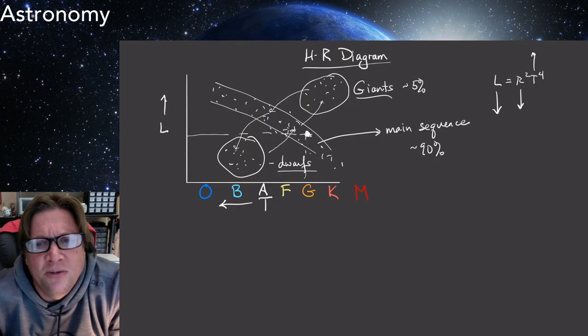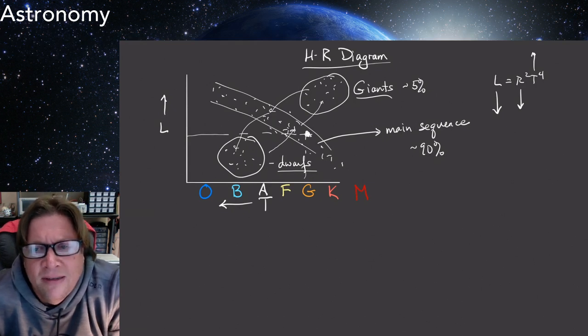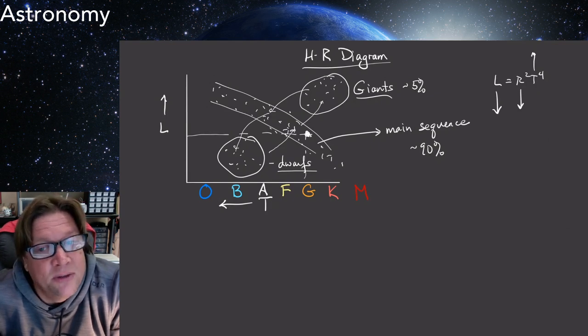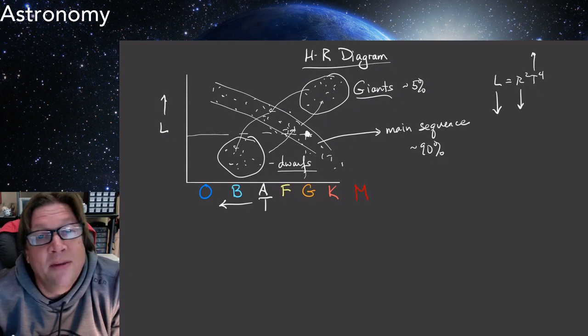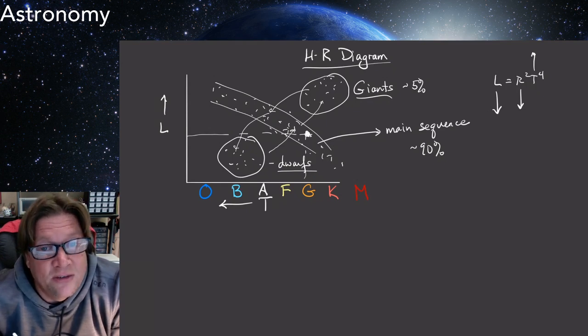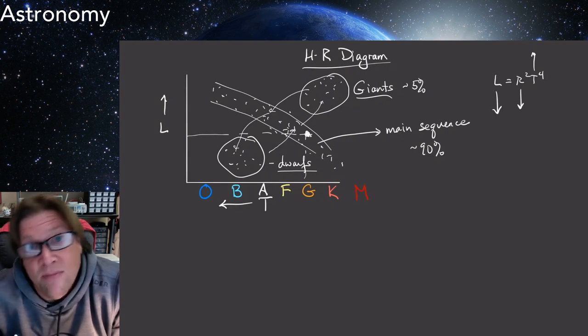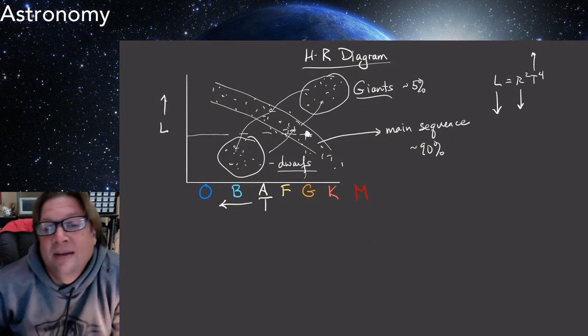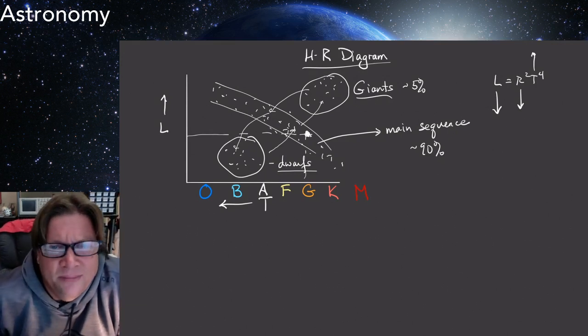Why are some stars giants? Why are some stars dwarfs? But most of them are on this band, this main sequence. That's a puzzle that we're going to get to starting with the next unit on stellar evolution. But anyway, this is just how we plot the way the stars look as they are right now. So we're not saying anything about one kind of star moving into a different type of star. All we're saying is that when we plot them, this is the picture that we come up with.